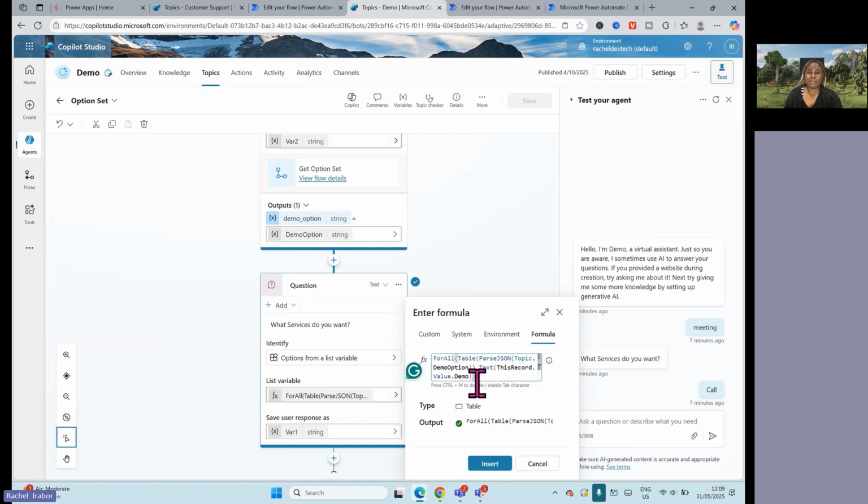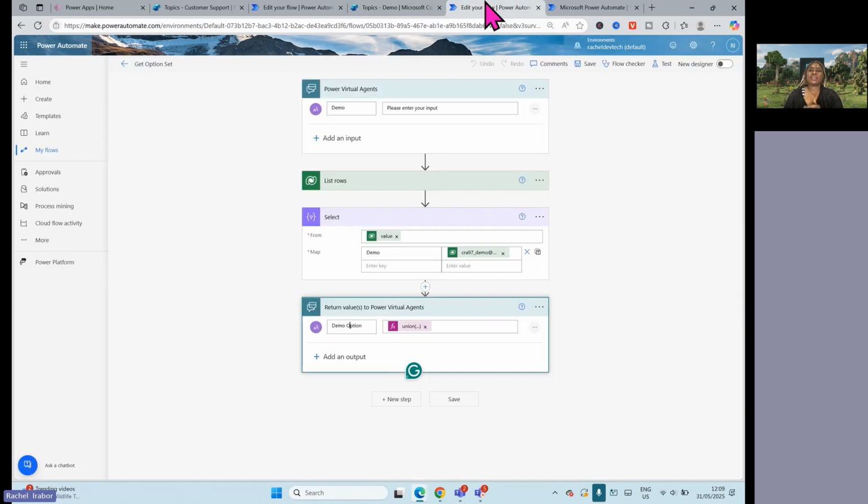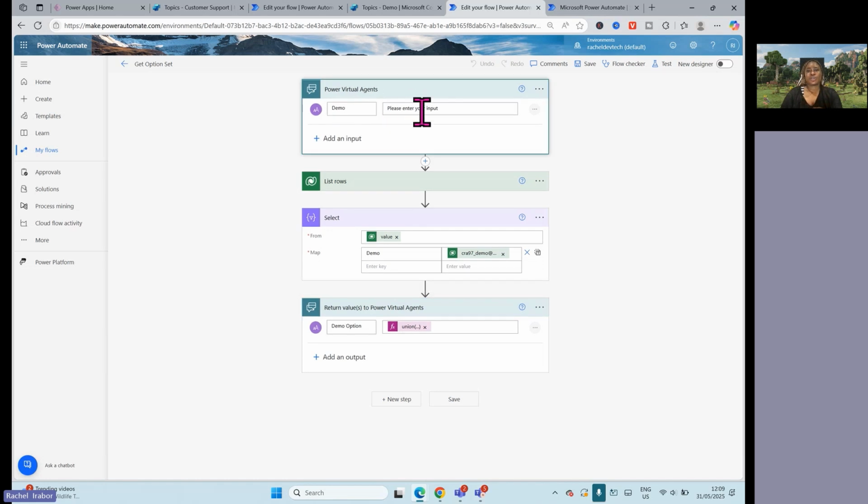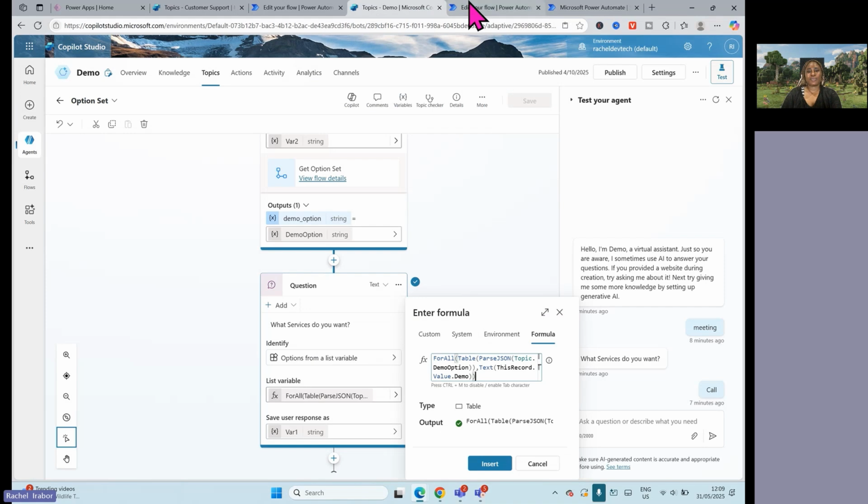In this particular place, I'm using a Power Fx function to bring the data from the Power Automate flow. This is a Power Automate flow we have. Okay, perfect, let me just show you. This is the Power Virtual Agent, and this is our input that we are getting from here.